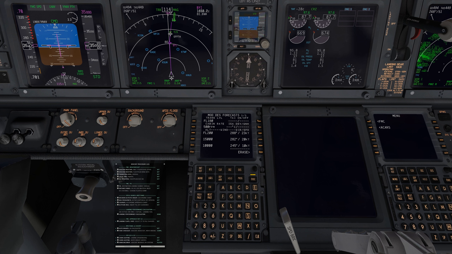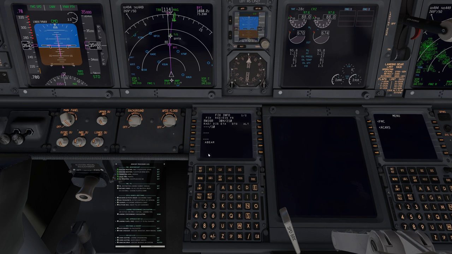ISA deviation will be on page 1 of the flight plan, and that's going to be minus 3. Local QNH, so we pull that up, is 30.33, so 30.33, and we'll put that right here, perfect, and execute that. And that's all been completed. Next we'll go to fix, and we're expecting runway 16 right. And what we're going to put is slash 10, slash 4.5, and these are distances from the actual runway, and that's going to help us with coordinating when we should drop flaps in different places.